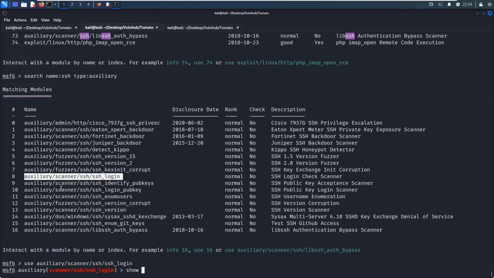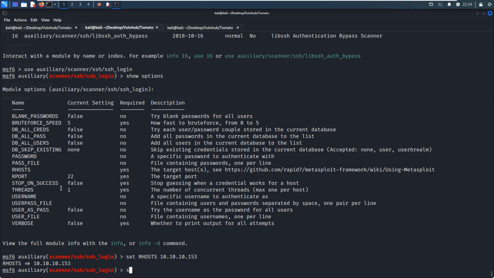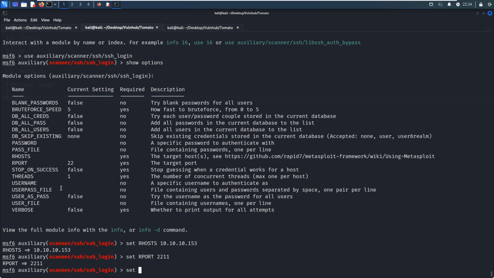Then we can show options. We can set the remote host to our target, and set the remote port number to 2211, and also set the username.